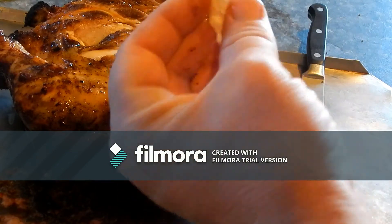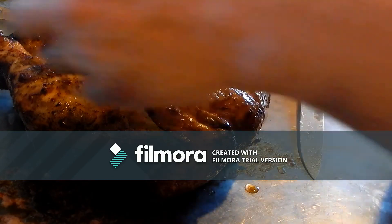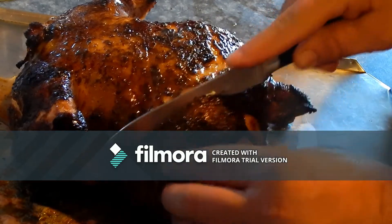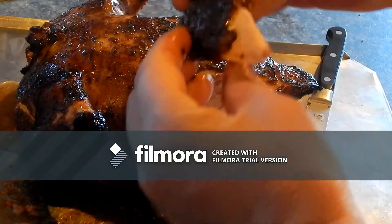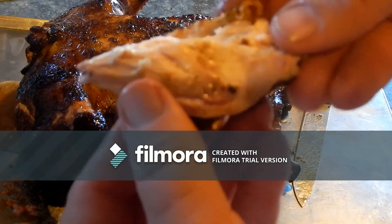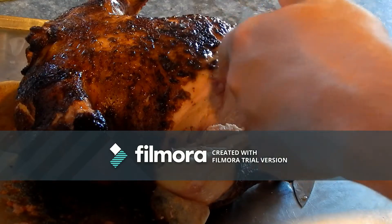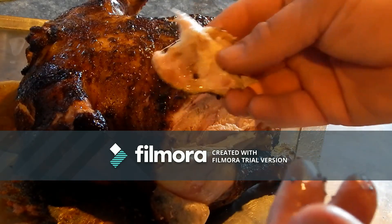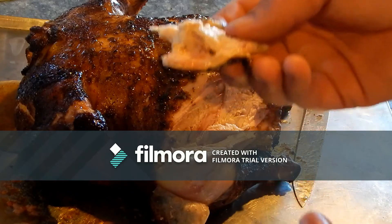I'm now going to give you a taste — that is really good. I'll go ahead and slice a piece right off of here off of this thigh. You can see the skin right there — that's actually really hot. You can see how moist and juicy that is, got the skin still on there. Oh, that is delicious. Oh my goodness. Y'all, that is absolutely amazing, that's fantastic. Excuse me while I finish the rest of this.